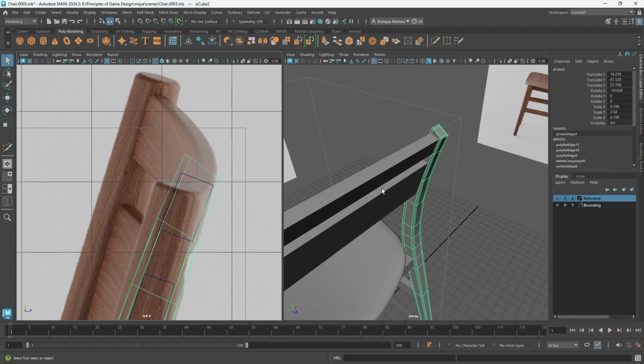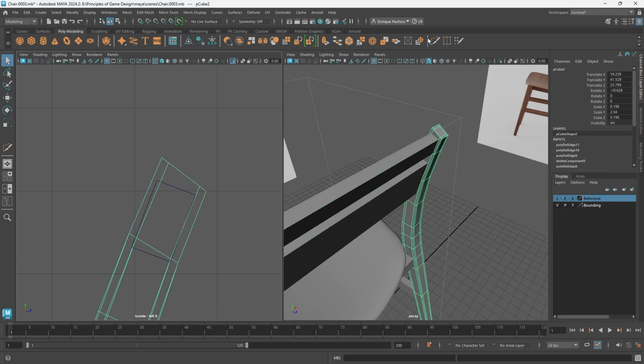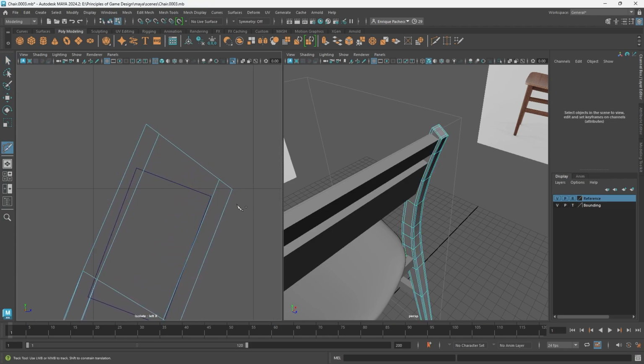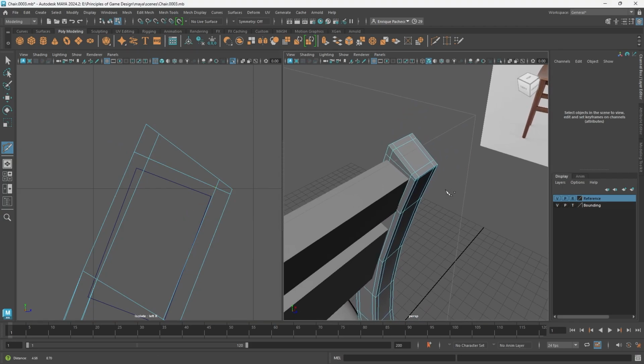And the way I'm going to do that is I'm going to select my chair leg and the backboard, both at the same time, hit Control 1, and I'm going to grab my Multicut tool. I'm going to make sure that I'm only selecting the chair leg, grab that Multicut tool, and I want to draw a cut that is parallel to the backboard. So I don't need to hold X, I can just click in the middle of nowhere, let go in the middle of nowhere, and the Multicut tool will still function as a knife. So I'm just going to go ahead and eyeball a cut that feels parallel to the backboard. That seems good. Let's zoom in over here on my perspective view.